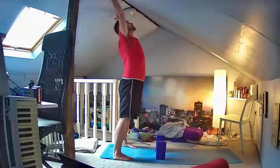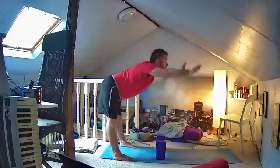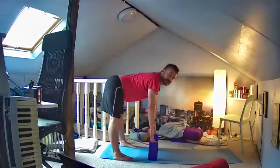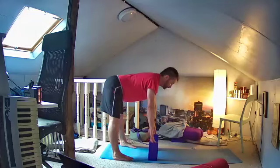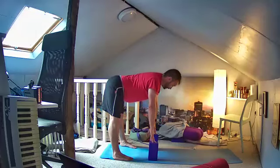Raise your arms up, bring your arms wide. And then hinge at the hips, come forwards, and then have the blocks underneath your hands. Have the hands underneath the shoulders. Remain on fingertips on the blocks.